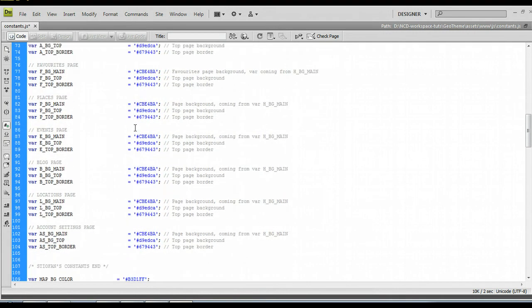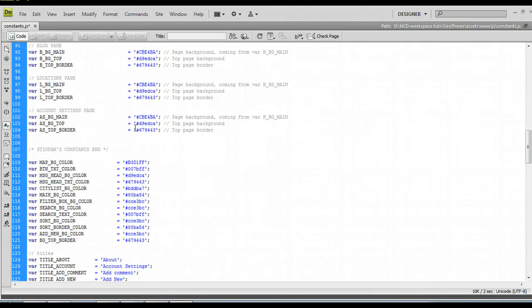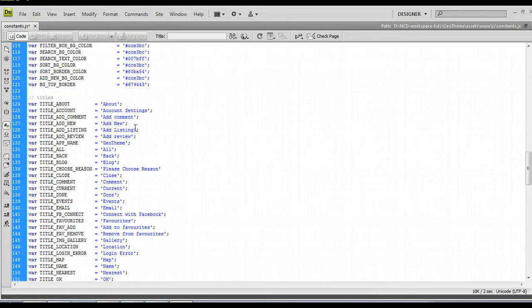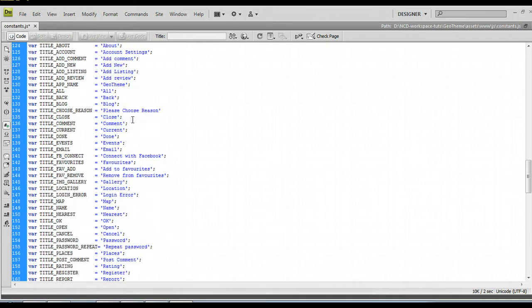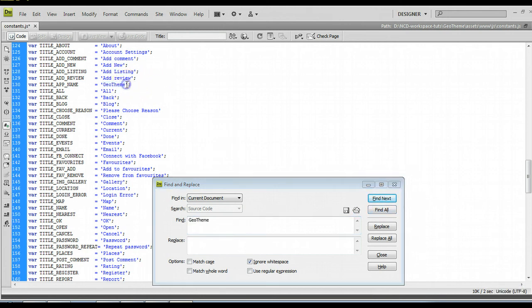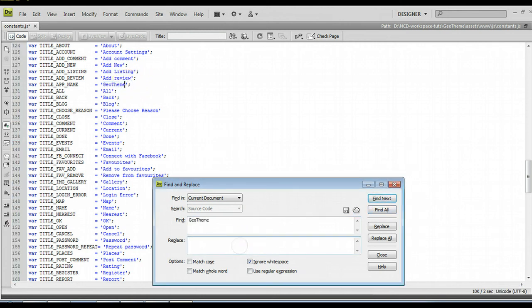If you find a colour in the app that you can't change, let us know and we'll make it able to be changed. Now below this you'll find some text, and you'll want to just go through it and make sure that everything's how you want it to be. So we've got GeoTheme here, so maybe we want to do a Control F, find GeoTheme, and we'll change that to Newcastle County Down.